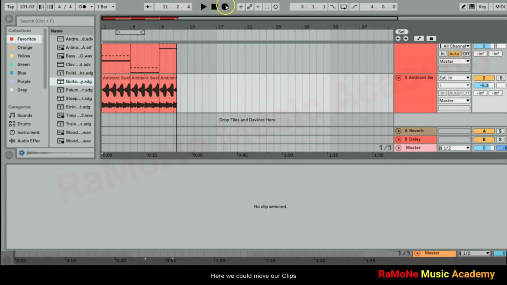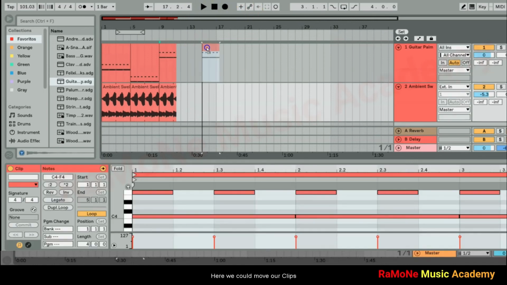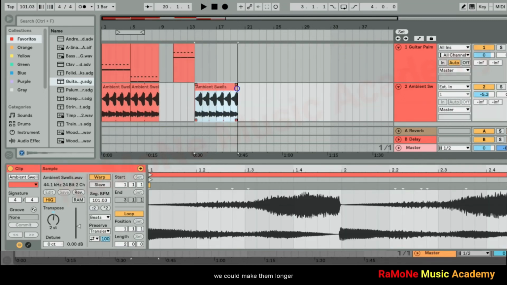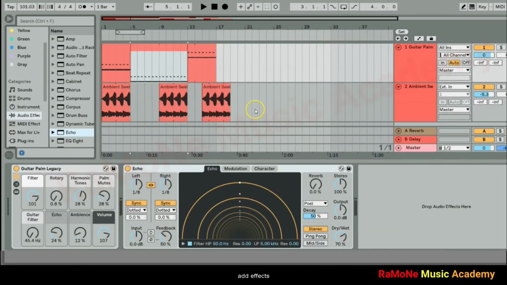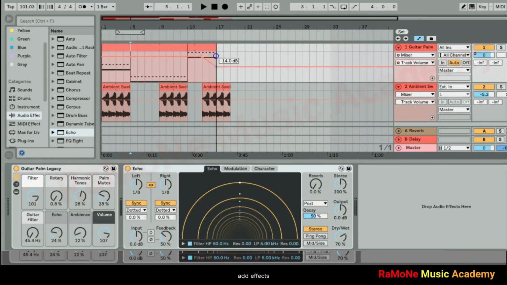Here we could move our clips. We could make them longer, add effects, and automatize the tracks. Pressing play, we could see how all the clips in line with the timeline will be played.